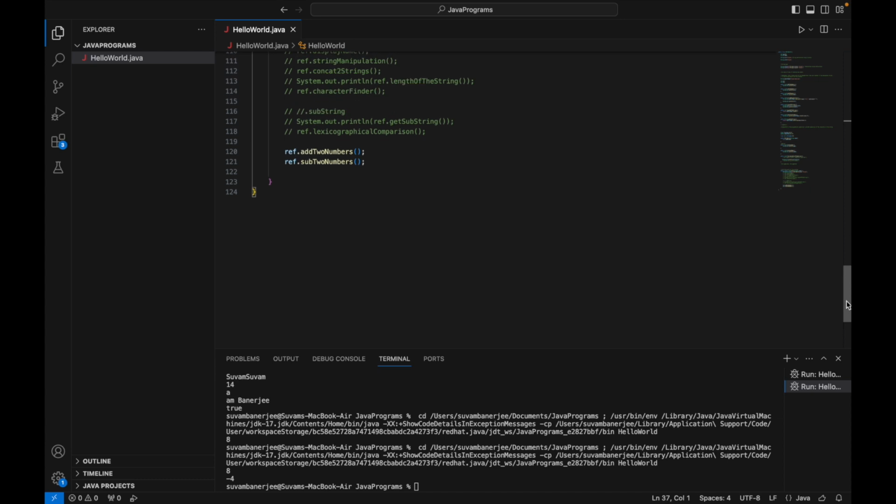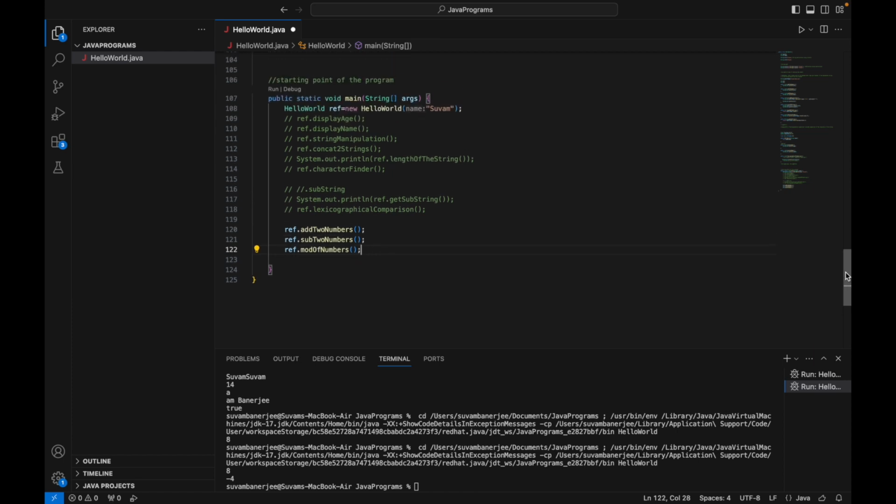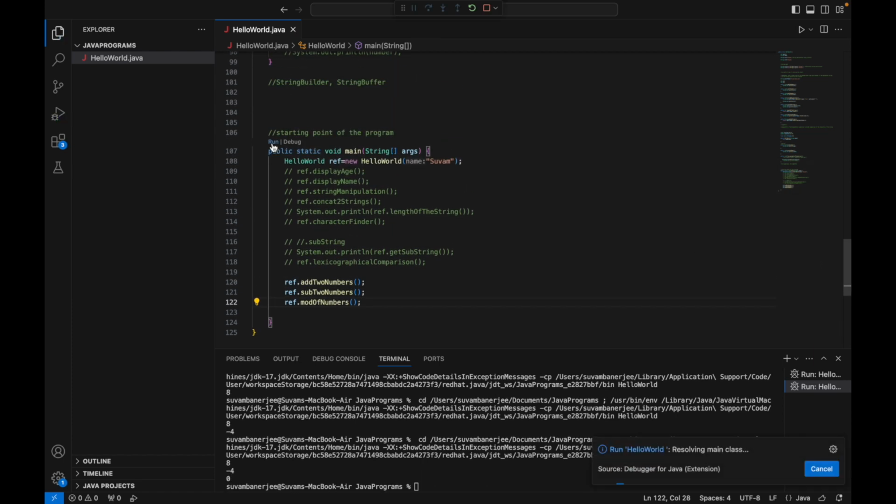So let's see. See, the modulus is printed as 0. So these are basically the arithmetic operators, which perform mathematical or arithmetic operations, right?